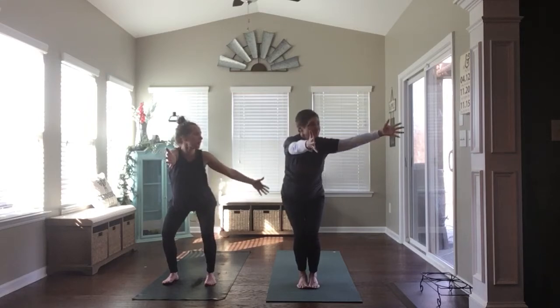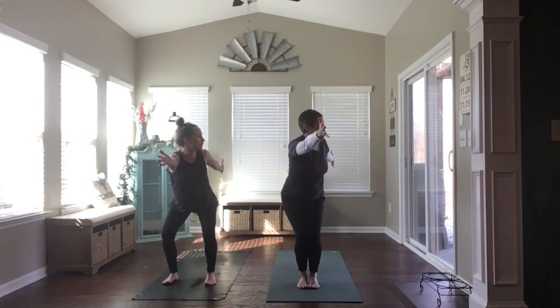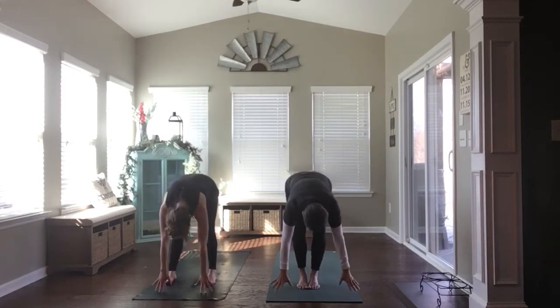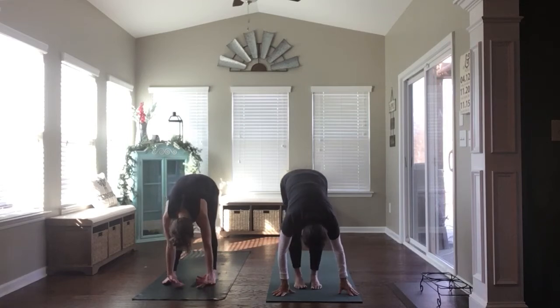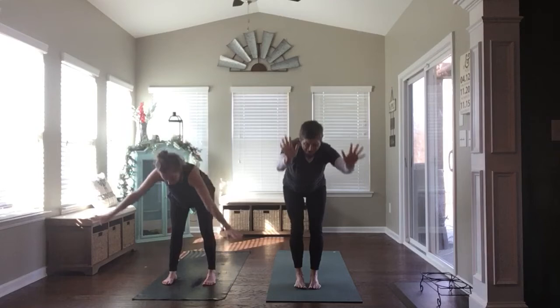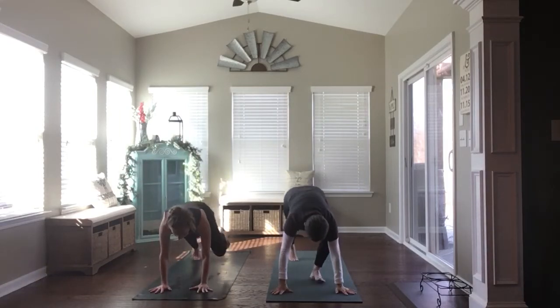And inhale, open to the other side. A chair or a stool. Draw your shoulder blades together. Good, sit just a little bit lower. Bring your hands back to meet and fold. Halfway lift, fold. Rise, inhale, reach up, fold forward, exhale out. Halfway lift, vinyasa.